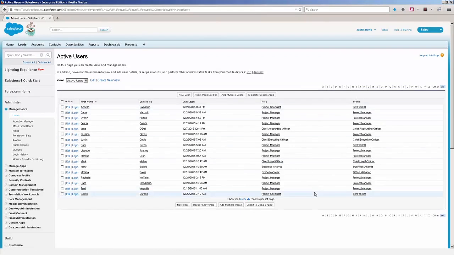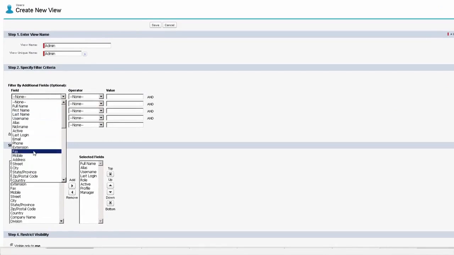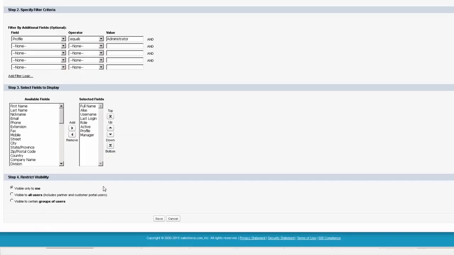If I click on users, I can also create views. For example, I've got some users in the system. I can also create a new view here and see all admin users, for example. So I can come over here and actually create a list view of the different users in the system. And this is particularly useful for companies that have quite a few users. So that way you can actually create lists and you can flip through them a little bit easier.